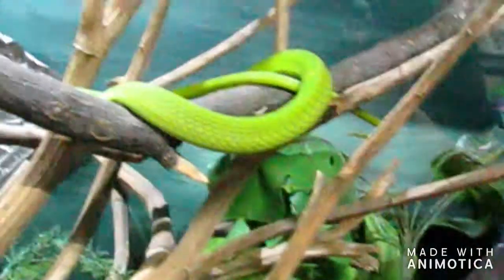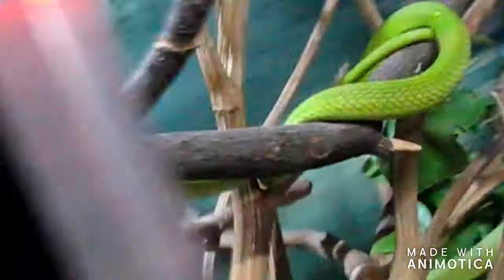Remember what I said here? Have a look at this. What's my favorite venomous snake? As I said before, green mambas. Have a look at how beautiful that green color is. These guys aren't nearly as sketchy as the black mamba, and not as deadly either, but they still can kill a man. Luckily, no one's ever died from a green mamba bite. But these guys are downright beautiful. Kind of remind me of a green rat snake a little bit.